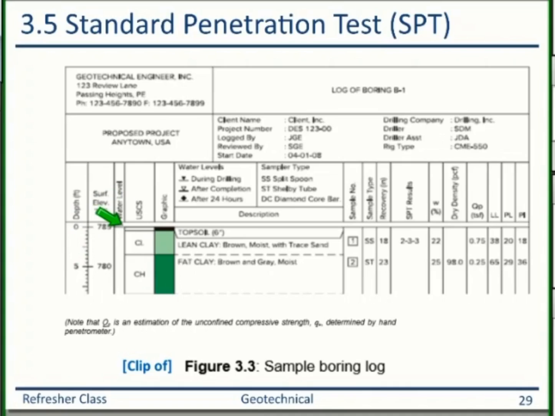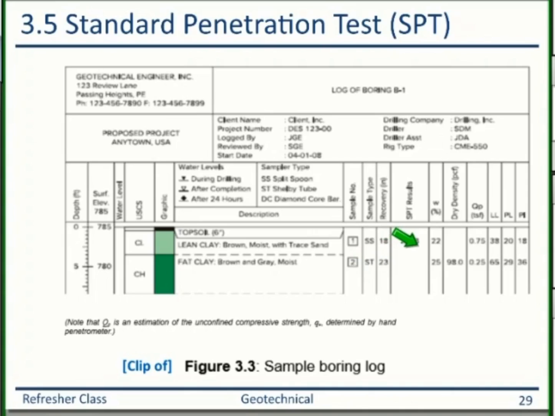And in this particular boring log, the information on the water level in the boreholes is given, and soil classification based on the USCS system. Here it could be based upon AASHTO also, right? And graphical representations of those soils. And this is important. This talks about the details of the soil type in every stratum underneath. And this indicates sample number 1, sample number 2, and this indicates the type of samples used. SS stands for split spoon, ST stands for Shelby tube. And this says recovery. Your split spoon sampler is 2 feet long, which is 24 inch. Out of 24 inch, in this case, this represents 18 inch of recovery. In this Shelby tube, it recovered 23 inch of undisturbed sample.